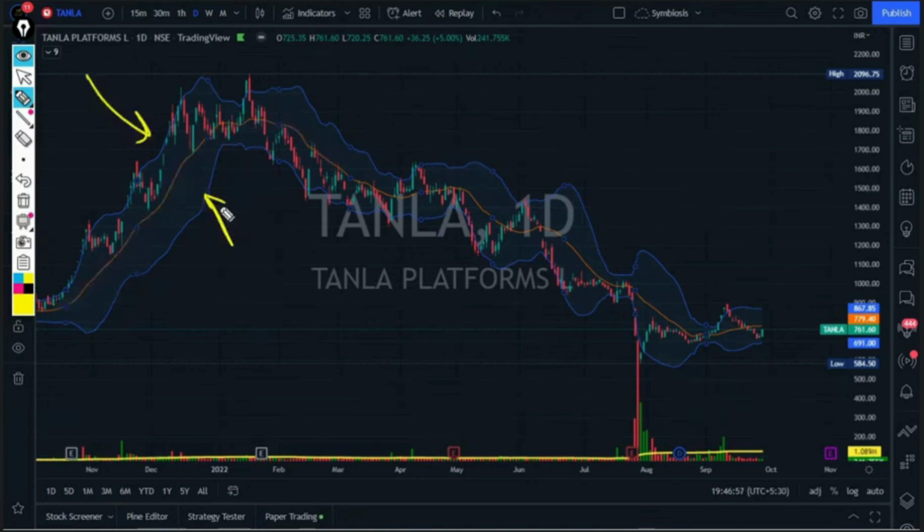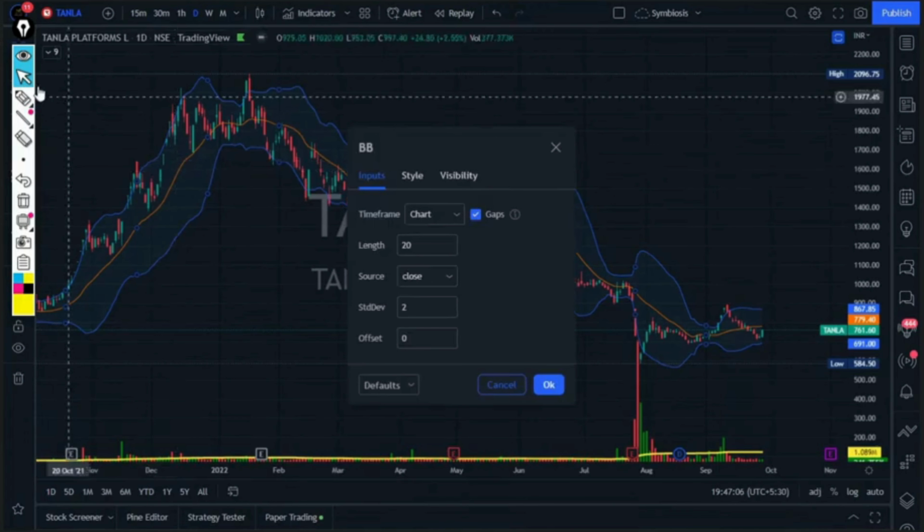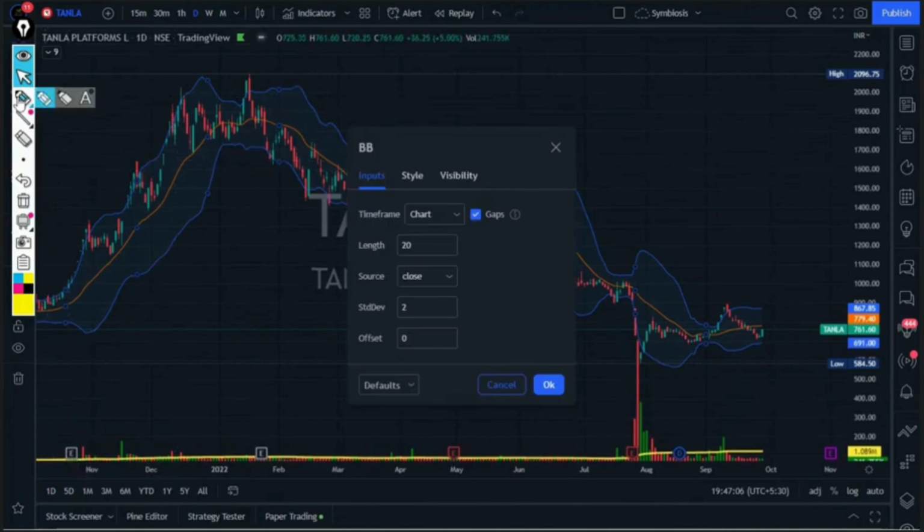So then the question is, what is this blue line on the top and on the bottom side of it? We will double click on this one and go back and see what this says. Do you read standard deviation here?